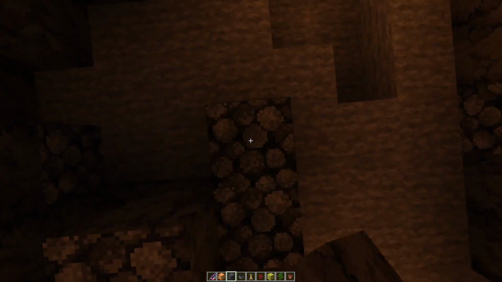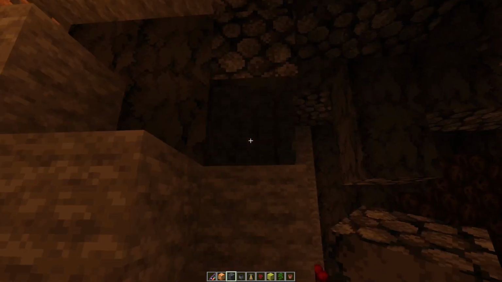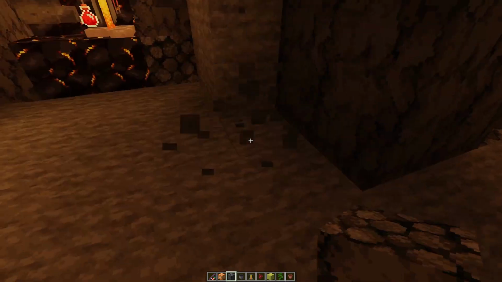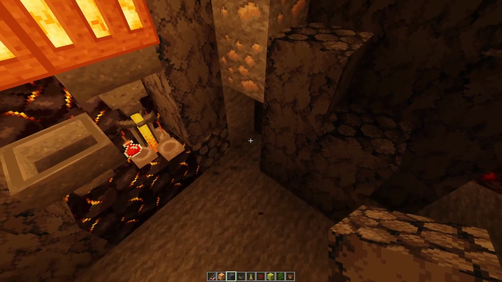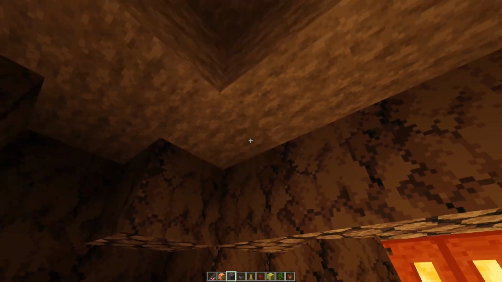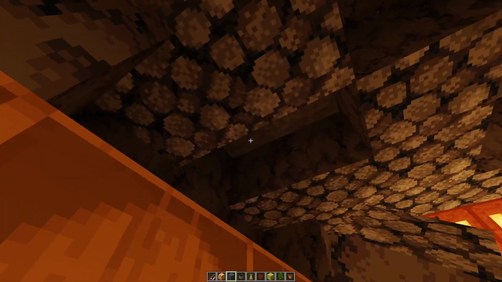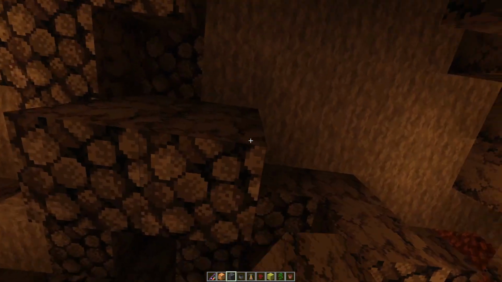Hey, speaking of stalactites and stalagmites, I'm not so sure that I like that part of the 1.17 update. You know, those hanging stalactite thingies. Whatever that's called, the grow stone. What did they call it? I don't even know what they call it, man. That stuff that grows is... I'm not so sure that I'm gonna love that, but maybe so.